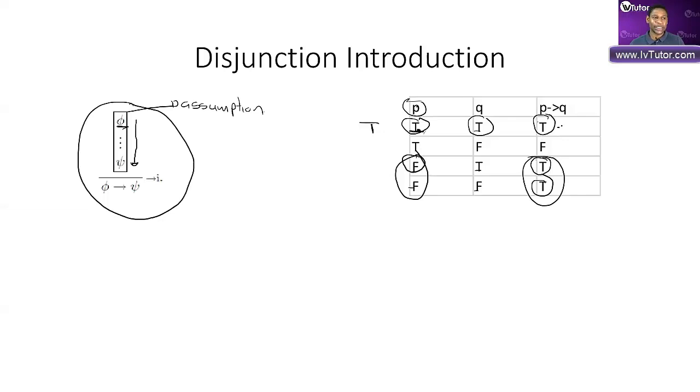Now one can argue and say, what if it is false? If we end up finding that phi or P is false, the argument still remains true. Right. So there are two scenarios. If this is actually true and we are able to prove Q, then this is true. If it is false, false implying anything will still be true. So this statement will still hold. So we call that implication introduction. And this rule has far-reaching consequences.